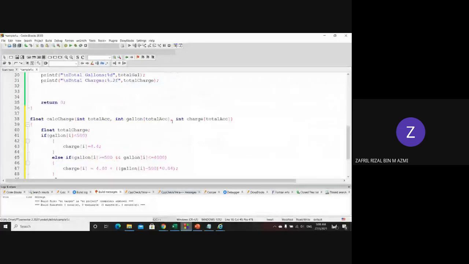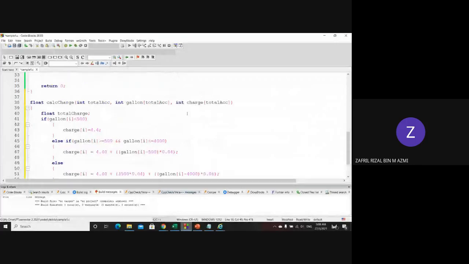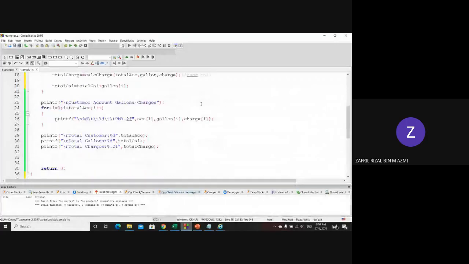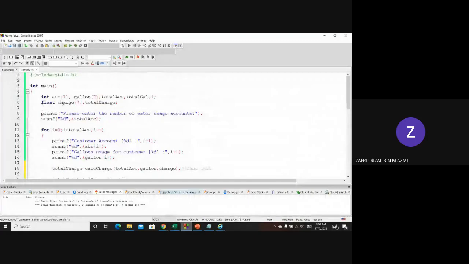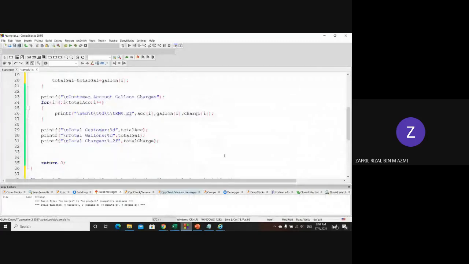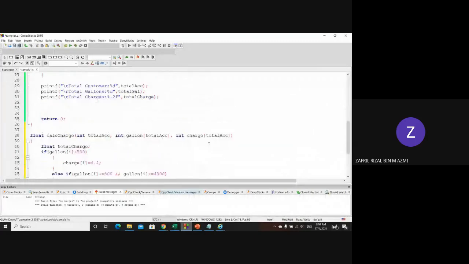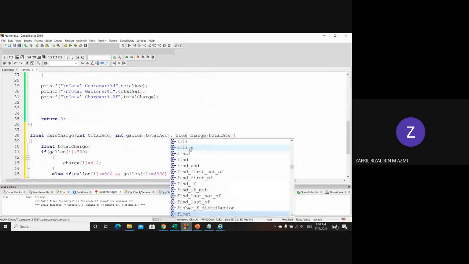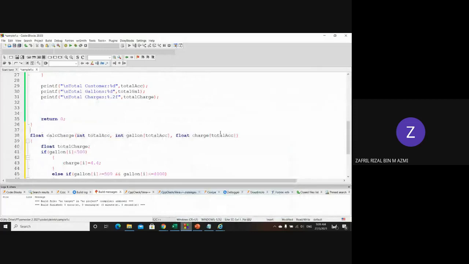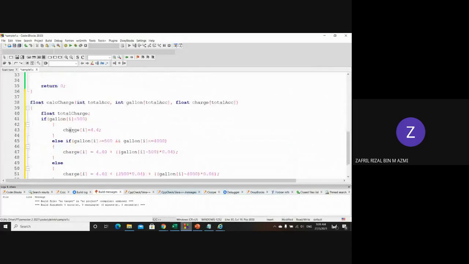So this charge and this charge have the same address. Sorry, it is not integer, it is float. Same address means whatever happens over here will also affect charge over here.